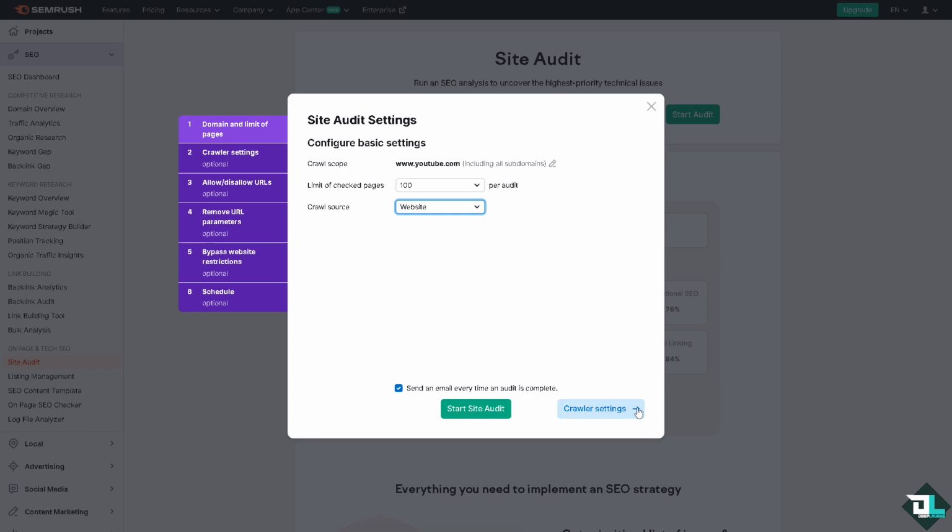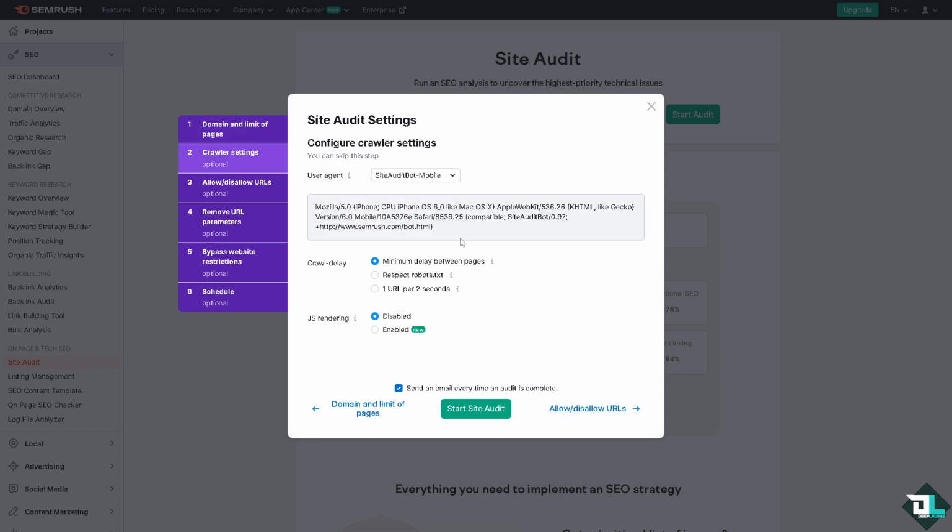You see, there is an arrow here that says crawler settings. You also have an option to say, for example, if you want to site audit on mobile, desktop, Googlebot on mobile, Googlebot desktop, and OpenAI search. You also have an option for the crawl delay. Is it going to be minimum delay between pages? Because it'll take some time when you run the site audit. So you might want to make sure that the settings are correct to avoid any delays or latency. All right. If you have a coding background or a web developer, you know how to do all of these.